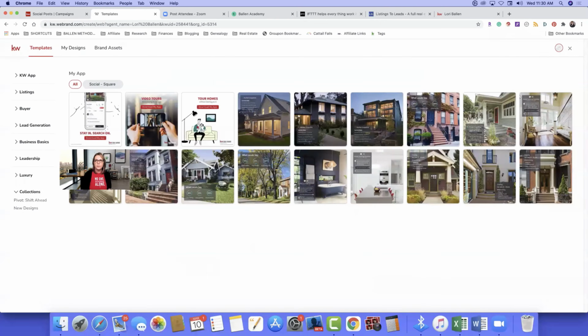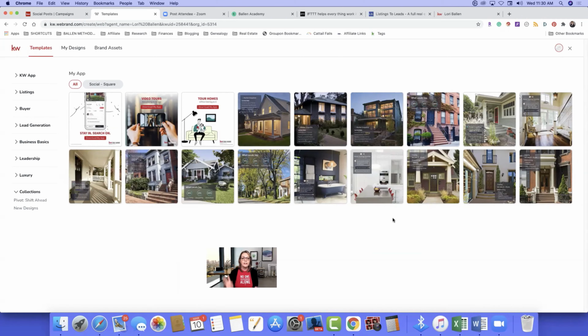Give that just a moment there to open. Okay. Now, this is absolutely incredible, the library of assets that we have to work from. I am telling you, you could sit down and create a scheduled social post for every day and probably not use the same image all year long. I mean, there's so much you can edit and change and use.